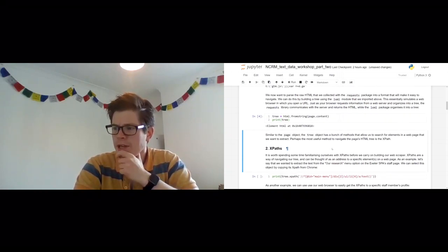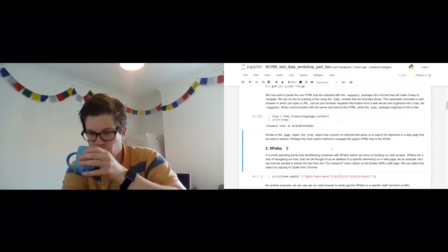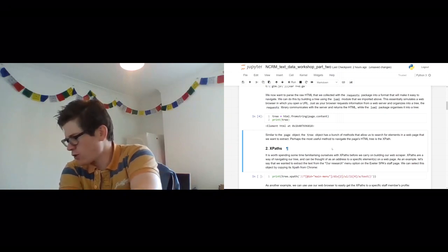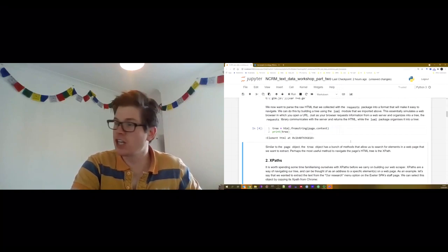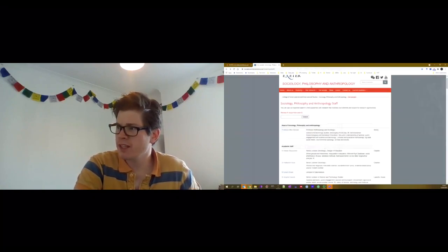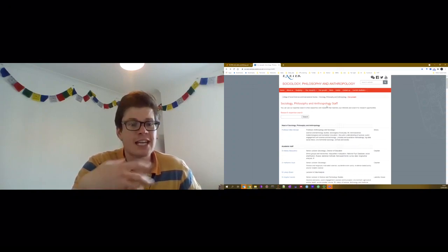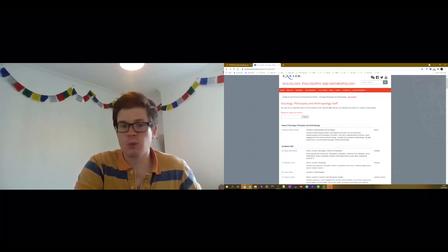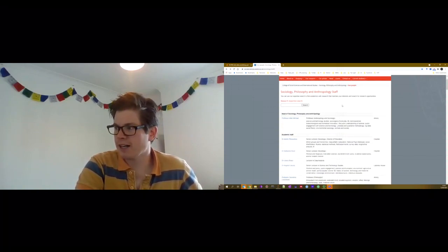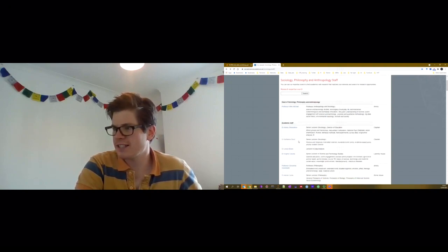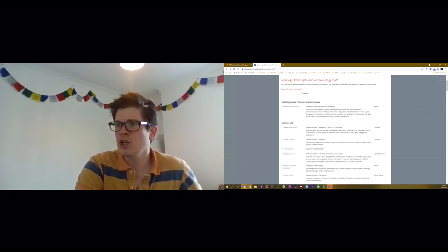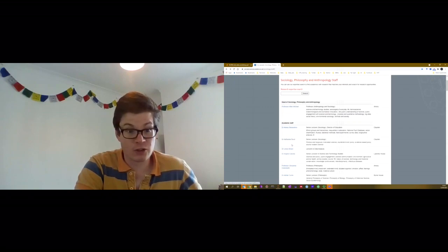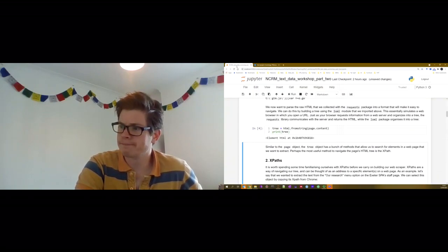Now, there are a bunch of different ways to access different elements of this tree. It's also important to note that this tree contains the entirety of the layout of the page. So all of this stuff here, all these little pop-ups and everything, it contains all of that. But we obviously don't want all of that. We only want to access specific parts. Specifically here, we're only interested in the user profiles going down here. So we need to find a way to isolate these particular tree branches from the overall tree.